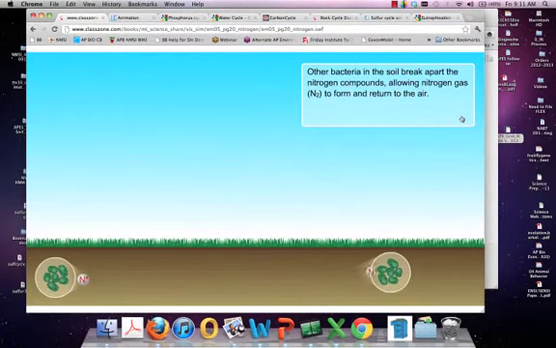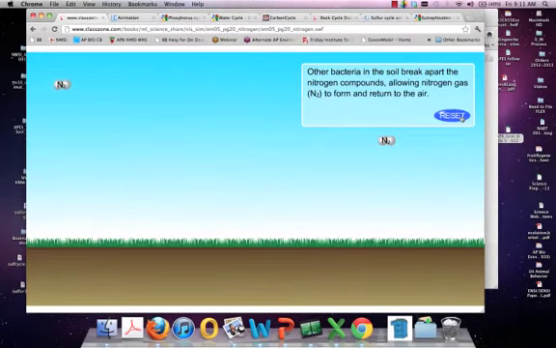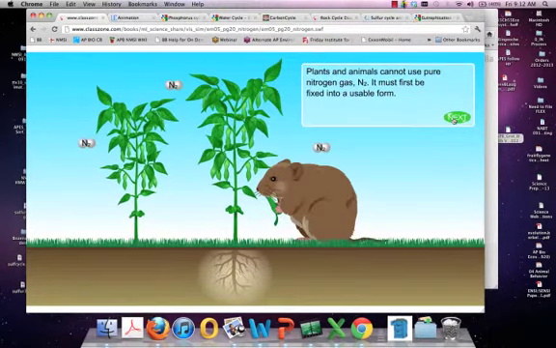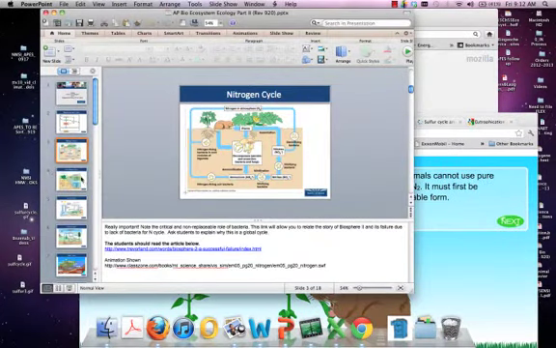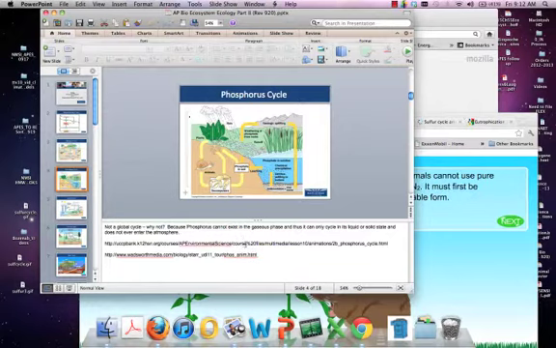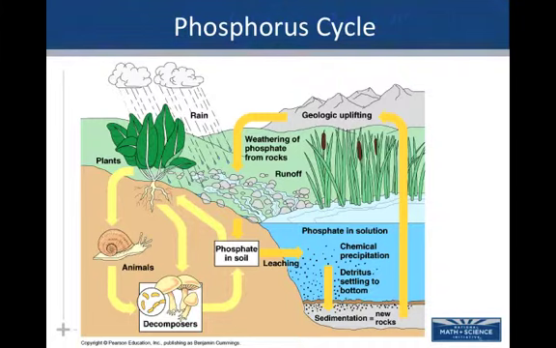And other bacteria in this soil are able to break down this nitrogen into nitrogen gas and return it to the air. That's a simplification of what happens, but I wanted to go through the chemical part of how this occurs. Talk about the N2, just like the O2, is always going to be in pairs because it's diatomic, and make sure that you're comfortable with that. The animation is listed, so your teacher, if she wants to go back over it with you, can.